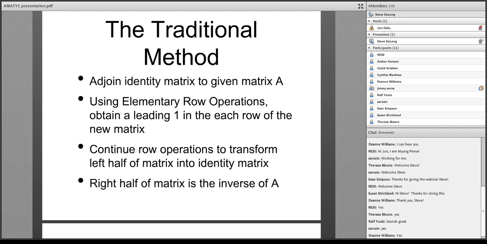Is everybody aware of what I'm talking about here? When I mentioned that this is a fairly well-understood algorithm, do you all know what I'm talking about if we were trying to find the inverse of a matrix? Okay. I was hoping so. Usually when I talk about this sort of thing to people, I assume that it's well known because we're all instructors. And we've all done this probably a million times more than we wanted to in life. But oh, they certainly do love to do it on the test, Ralph. I would say that my students hate it when they have to do it on a test.